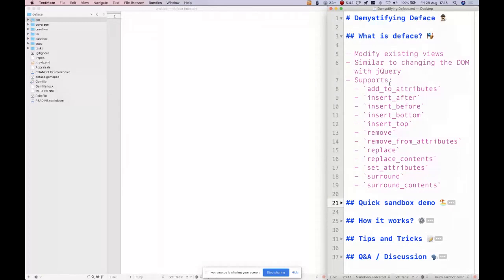But then, of course, the next time you upgrade Solidus, you potentially get an update on that view. So you will need to go back, find the updated view, compare it to the one you modified, try to understand what you modified and where, and try to reapply your modifications manually on the updated view.